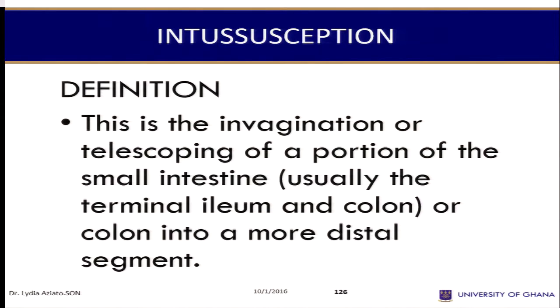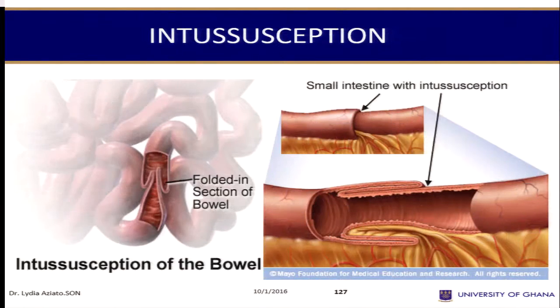something is entering something, invaginating. So when you look at this one, this is how it is. The normal one is the one that is receiving the other. So this one has entered the other one, okay? It's not supposed to be like that. It's supposed to be a continuous dimension as you go along.